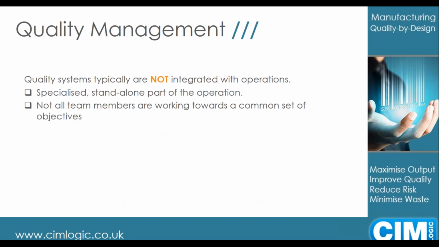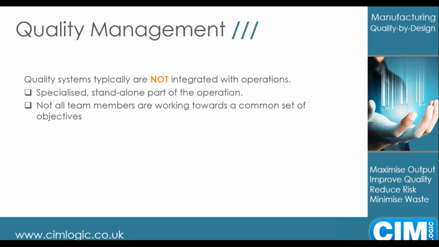And that's kind of the focus, really. Quality systems tend not to be integrated with operations. They tend to be specialized, standalone, not part of the operation. So you might find that, again, your QC guy up in the lab has his own systems. He does all of his testing, all of his lab results on those systems. And the operations team, the operators on the shop floor, their main focus is all about production, all about volume.